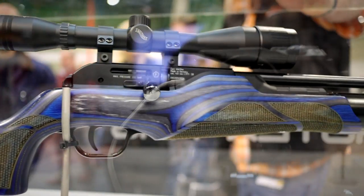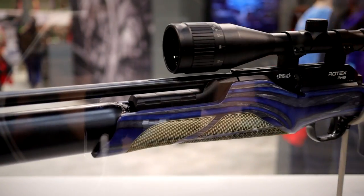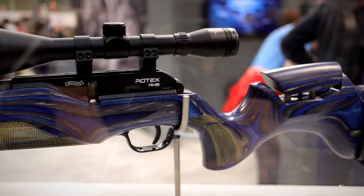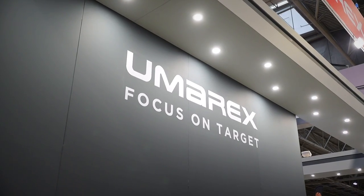Now, for example, you've got the blue one here. Now, these are Minelli stocks. They're cut-out cheek pieces. You've also got the adjustable shoulder pad, three-way shoulder pad at the end. That's all on board, along with some nice stippling, but it really, really looks smart and suits the rifle.